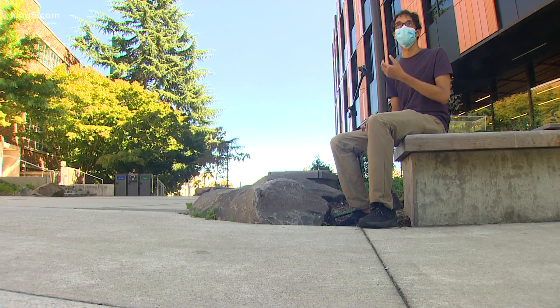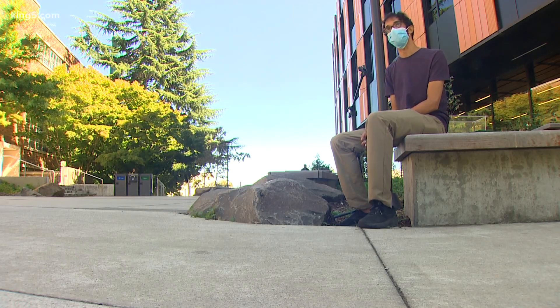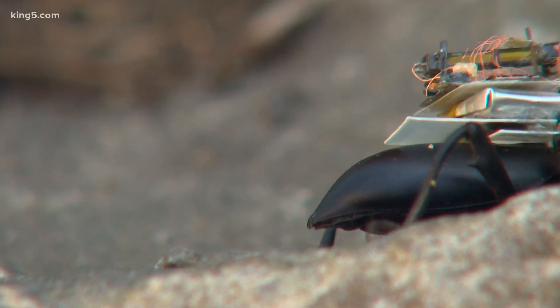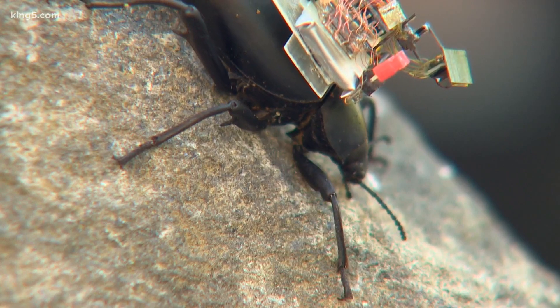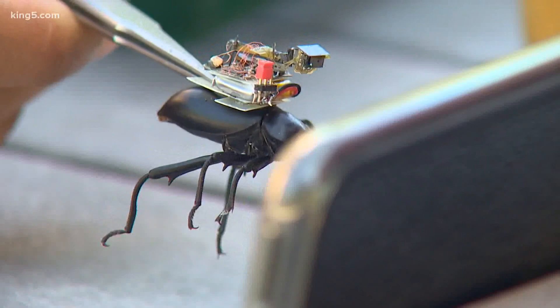It's a little hard to tell right now how big this is going to get, but hopefully it'll be really useful for all kinds of things. And those applications are what excites him — getting a bird's eye or bug's eye view into things we couldn't easily observe before. You can actually see from their perspective what the world looks like.